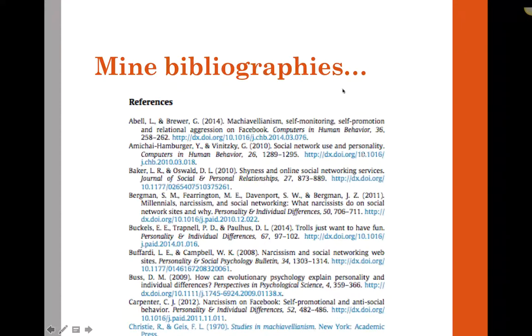I also want to encourage you, if you find a good source that is really appropriate for your research topic, you can look at the references provided by that source. So if I find an article that's really great, I want to go to the reference list or bibliography of that source and scan the titles to see if there are any others that that author has cited that I might want to find. So like for this one, for instance, by Buckles, from 2014, the title is Trolls Just Want to Have Fun. So I could go to the library's OneSearch, search for Trolls Just Want to Have Fun, and it would connect me to where the library has the full text of that article.